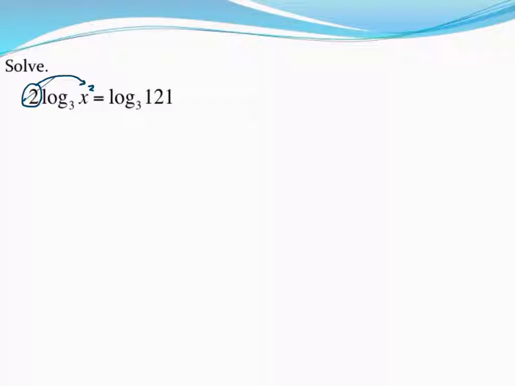What I notice now is that both sides have a single logarithm, log base 3. Since they both have just a single logarithm and it's the same on both sides, I'm going to go ahead and just cancel that part out and ignore it. So all that's left over is this equation, x squared equals 121. Since the log bases are already the same, all I have to do is worry about making this part the same. Well, from here I'll solve this quadratic equation by taking a square root of either side.